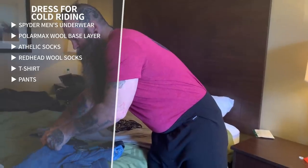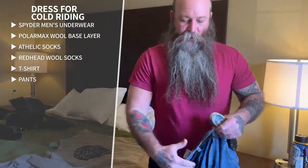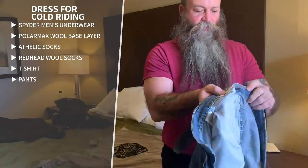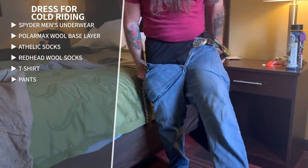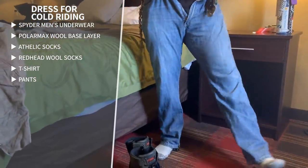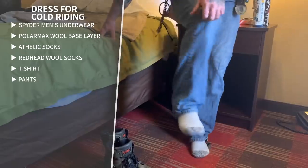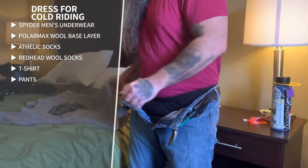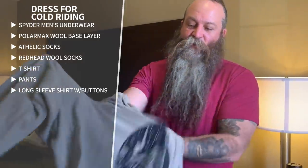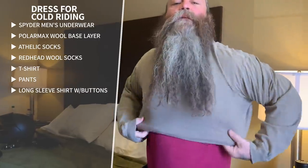I run just Levi's pants — these are actually a little big, they're 36s. Levi's all fit different and they stretch out. Down at the bottom I have boot straps that I stretch over my boots after I get them on — that keeps them from blowing up when you're running at speed. Before I button my pants, I put my long sleeve on. I like this layer to have buttons so I can unbutton and button as needed. A lot of times I'll put a handkerchief down in there — right now I have a cinnamon neck wrap down in there and it's working really well.